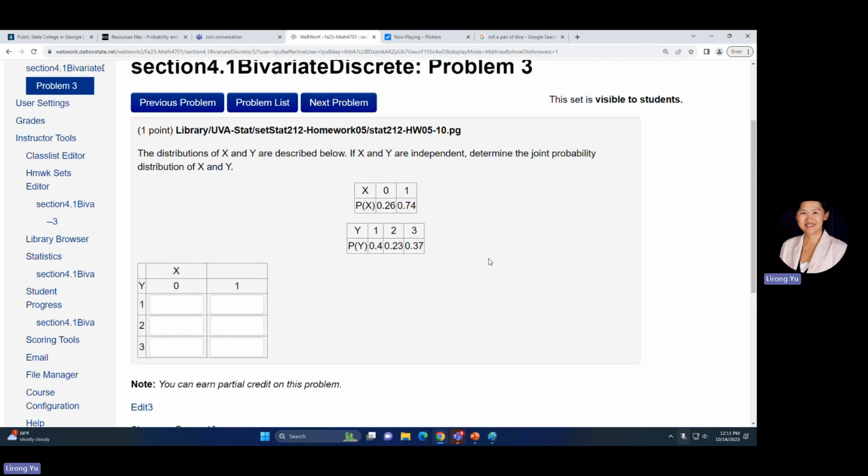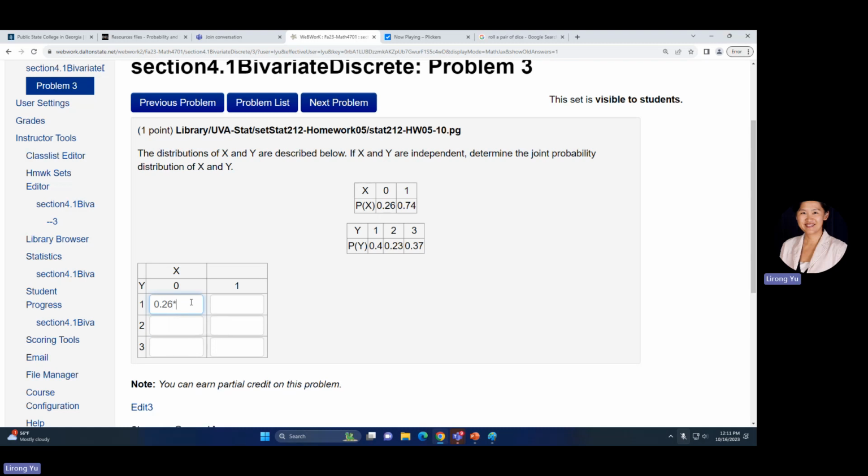So this is a question we have, assuming they're independent, we're creating the joint density. We have the marginal density for x, and this is the marginal density for y. If they're independent, we're supposed to multiply them, right? So for example, y equal to 0, 1, 2, 3, x equal to 0, 1. Then for the first block, it should be the probability y equal to 1, x equal to 0. x equal to 0 is this one, y equal to 1. So we were supposed to multiply them too. So out here, it's going to be 0.26.